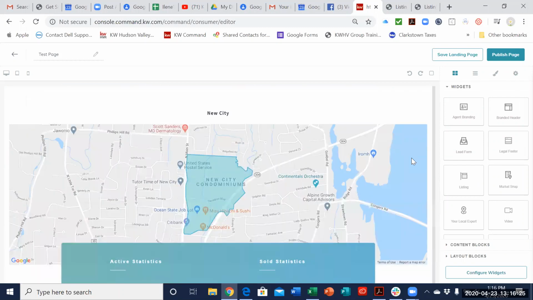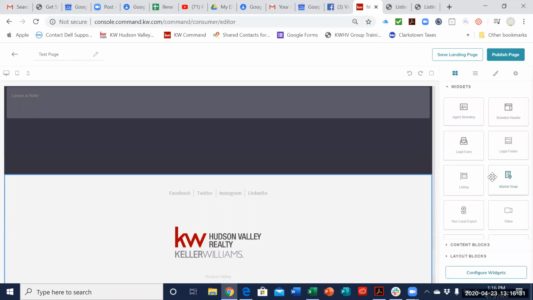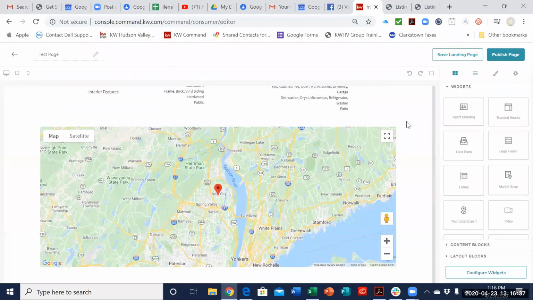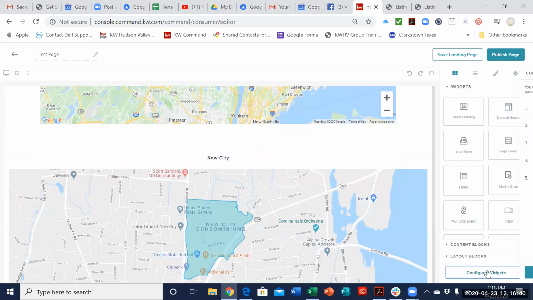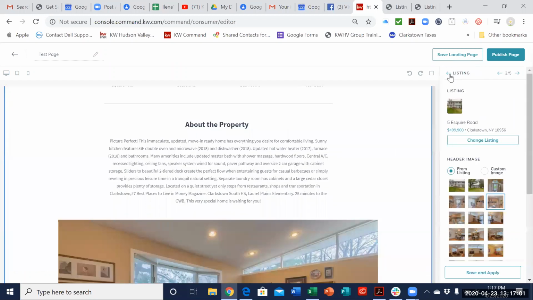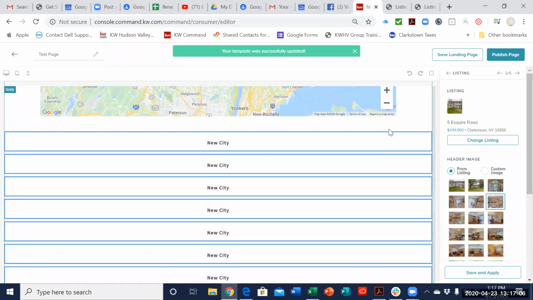Yeah, this is where I got stuck yesterday. I couldn't figure out how to get rid of it. I had 6 listings at one time. Because we already configured it, it may not let us delete it, is what I'm thinking. Because it's been configured, I wonder if I go into configure, it'll let me delete from there. No. Yeah, this is how I got stuck. The worst thing is you start over, but I think once it's configured, it may not let us delete it. You have to start over kind of, but we can go back and I'll show you how to delete stuff. I don't know why.